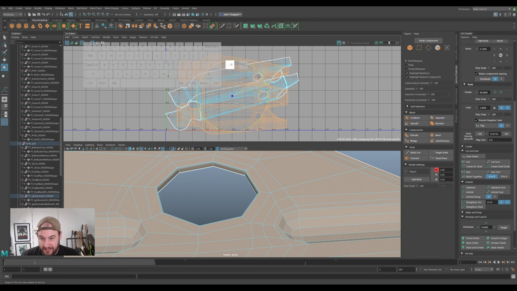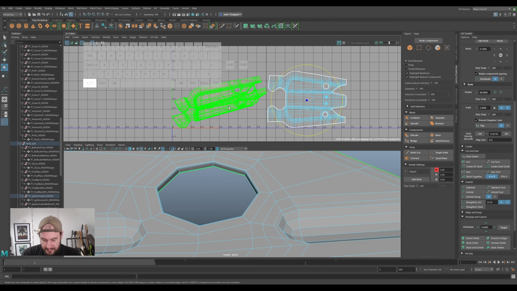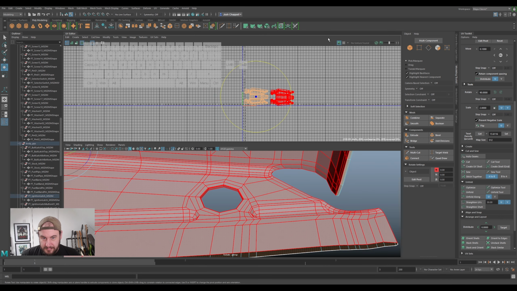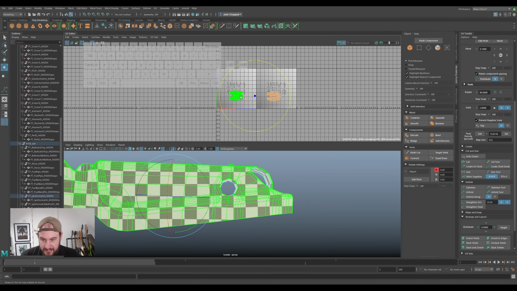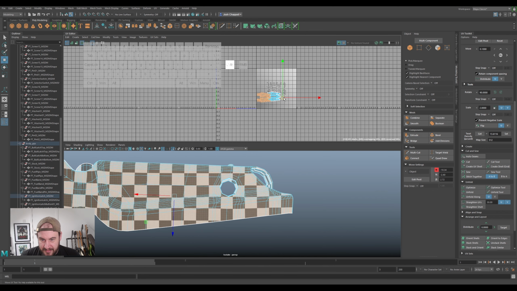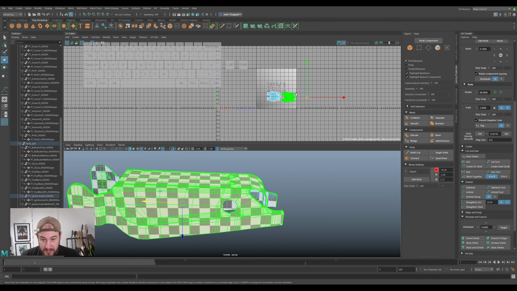So that's looking really nice. And always check. It's always good to check it's definitely not doing anything strange with the UV. But it all looks great.